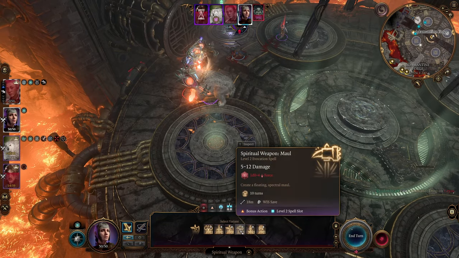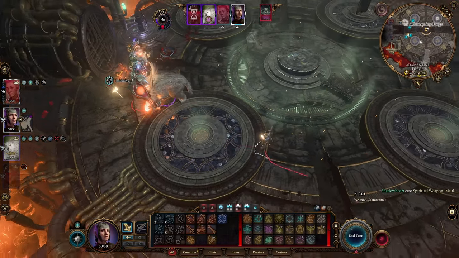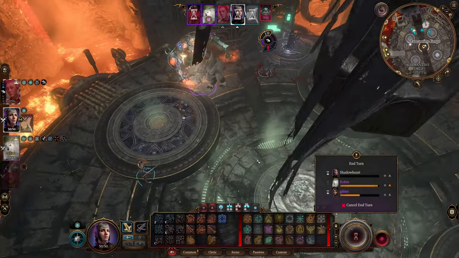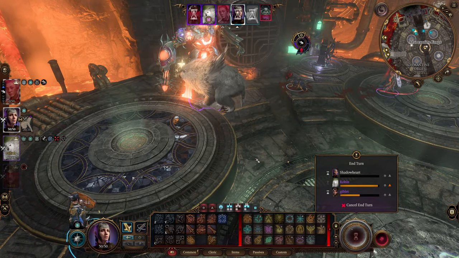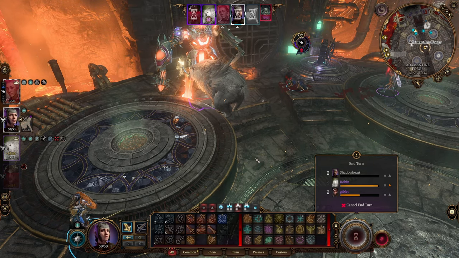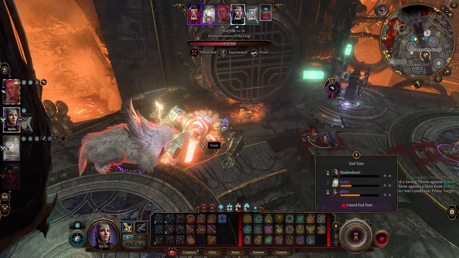Crushing flight jump. You know what Shadowheart probably should have done? She probably should have just used her thing to heal. Am I in anyone's way right now? No. Alright, I'm just gonna do a little cheeky thing here. There we go. Nice.